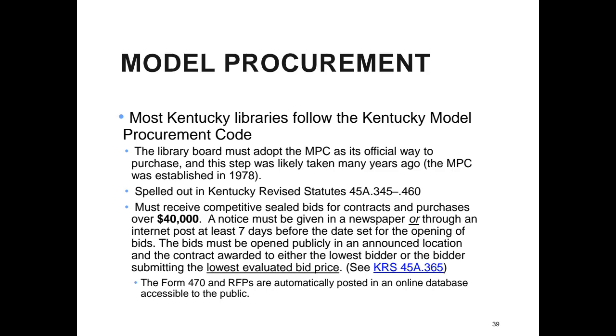So we've had many libraries do sealed bidding processes. At this point, it's not as common as it used to be because in the past 5-6 years, the threshold where sealed bidding is required has been raised to $40,000. It used to be $20,000. That meant a lot of sealed bidding. So things are a little bit easier now. And I've got lots of examples of those types of bidding processes, and we'll be happy to assist you.